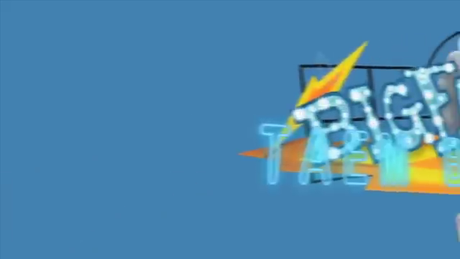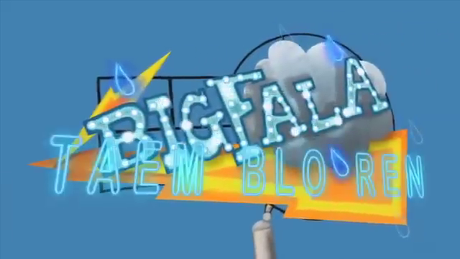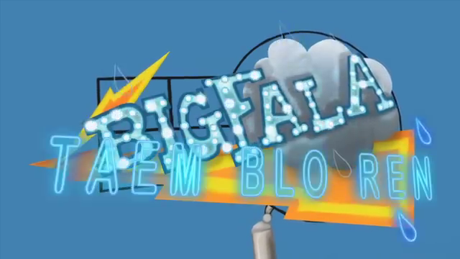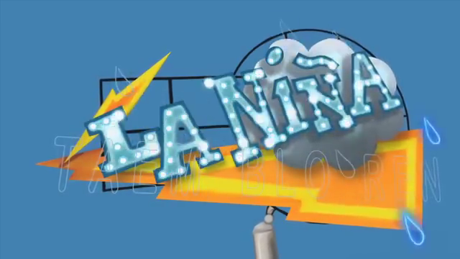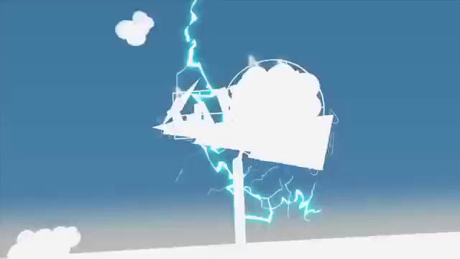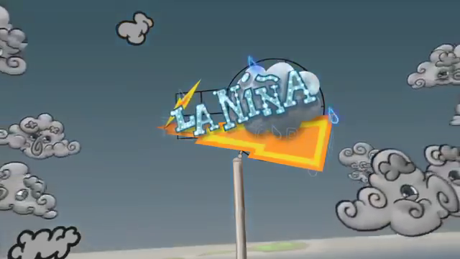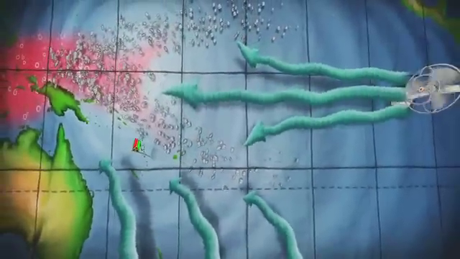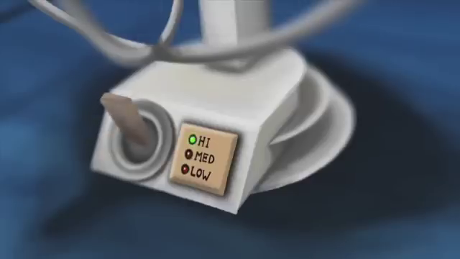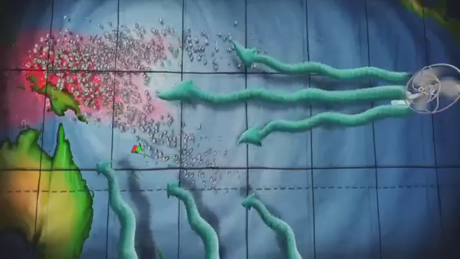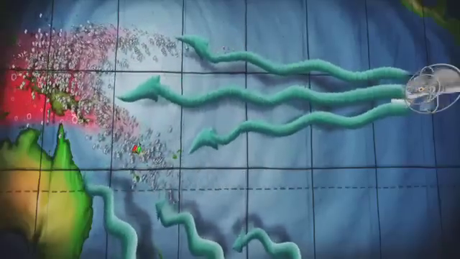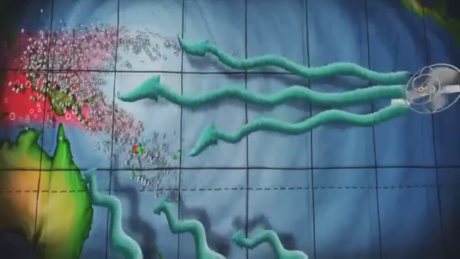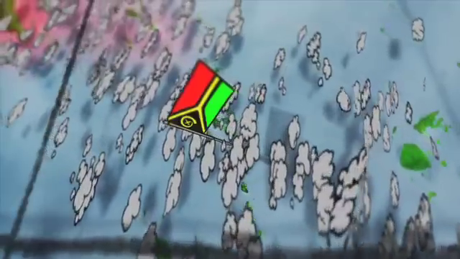In some years the opposite of El Nino occurs. The Meteor Office calls this La Nina. During La Nina the trade winds get stronger and the cloud nasara usually moves southwest, often bringing more rain than normal to Vanuatu.